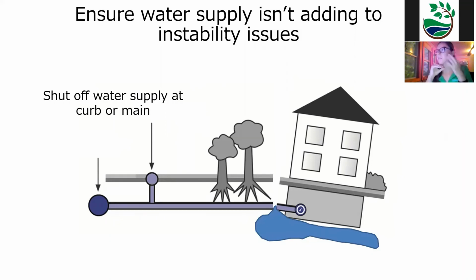So ensure that the water supply is cut off to any structures that could be involved. So for example, this structure is on the wrong side of the tension crack. If you can turn off the water supply as soon as you can, if it's safe to do so, we really recommend doing that, just because once those pipes break and the water starts flowing into the ground, it'll really speed up the process of the failure. So if you cut it off, you might save the chance of the failure happening way quicker.